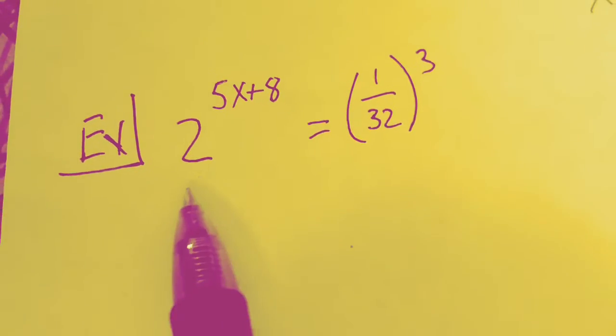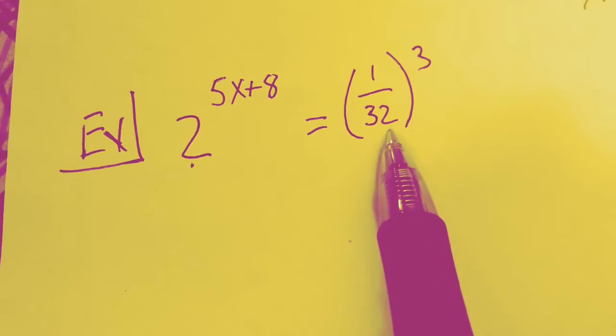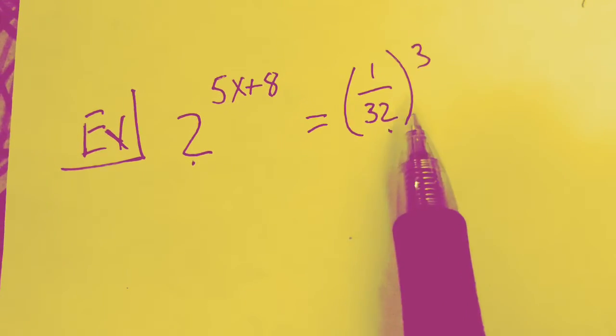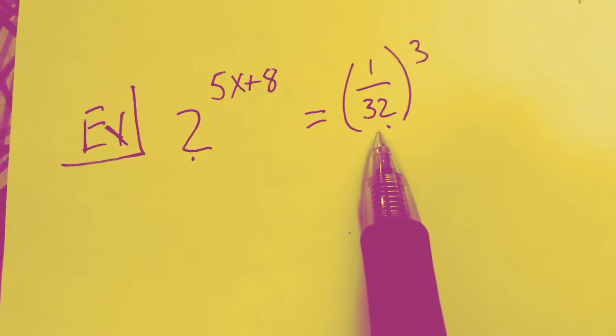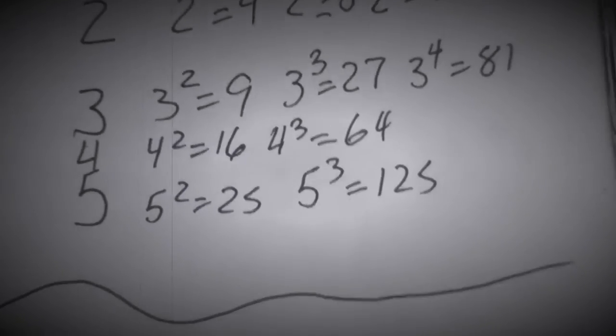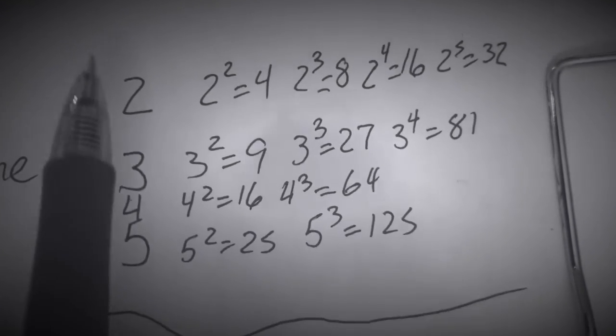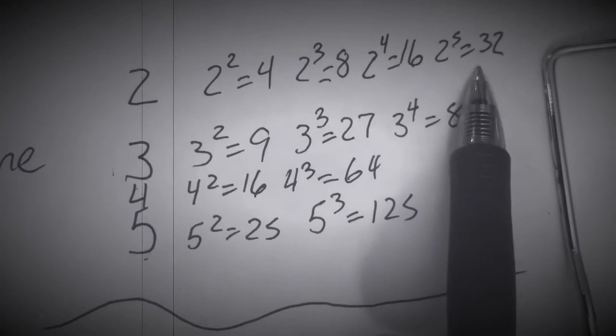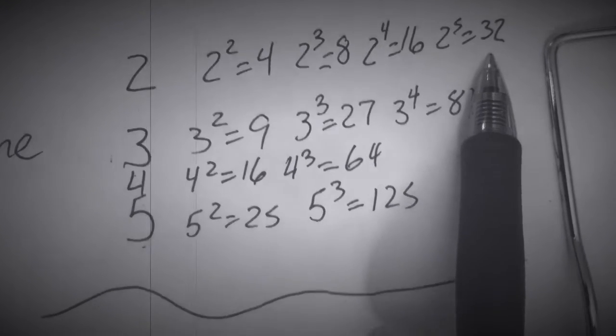Here's what I have. So here's what I've been saying. Look at your bases. They're not the same. I want them to be the same. They're going to be the same with a little maneuvering. We're going to have to manipulate this 1 over 32. So go back in time and say, okay, 2. I don't see a 3, 4, 5. I see a 2. And oh, I do see a 32. It's just the fact that I see it.